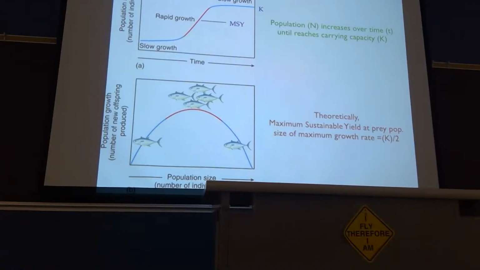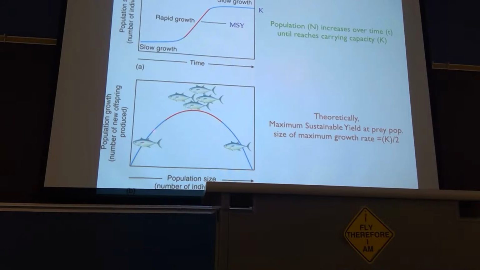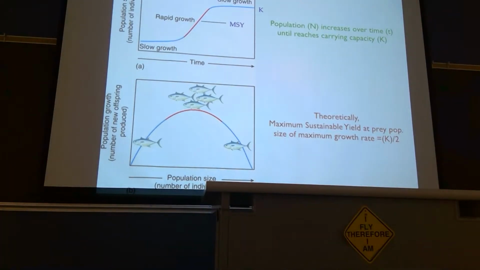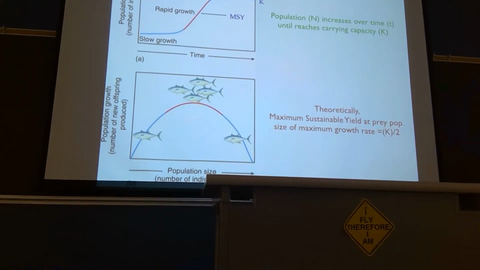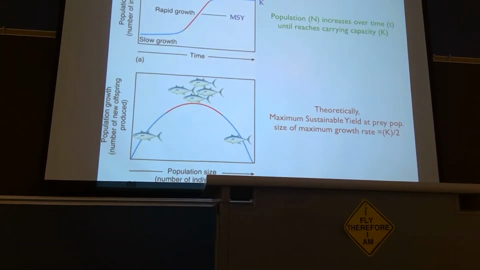The bottom graph here is showing population size now on the x-axis, and it is now graphing the slope of this line, their population growth, as the y. So again, notice that it's at this middle population size when population growth is the highest, when the most new individuals are born. And so for any predator, this is where we want our prey population size to be, at about 1/2 carrying capacity.